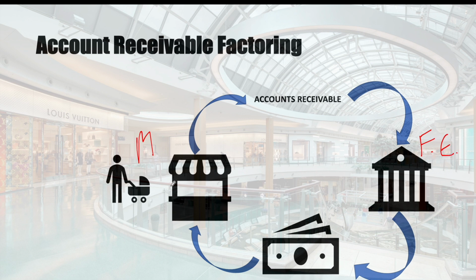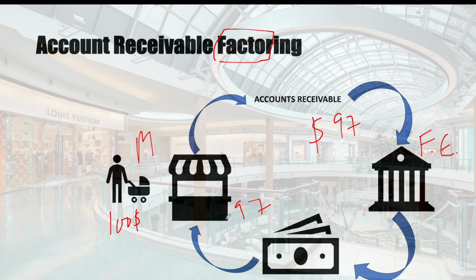Now let's say that this customer has purchased a good of $100 from this merchant. Now let's say this customer does not have the money to pay this $100 immediately. So the merchant has to receive this money, but what it does is it sells this account receivable to something called a factor. Here it is a financial entity, so it will sell this to a factor at a discounted price. Let's say it sells it for $97. Immediately this financial entity is going to pay the $97 to this merchant.